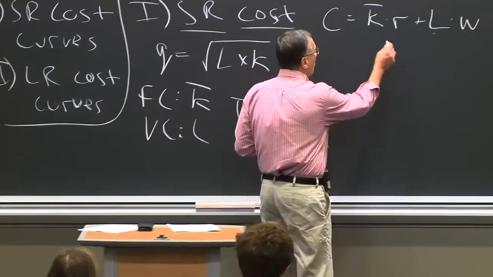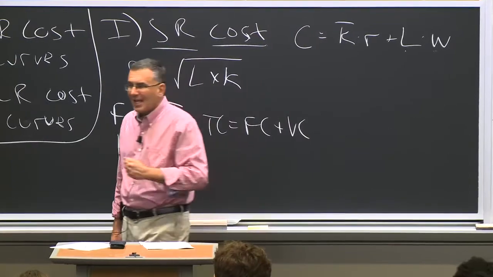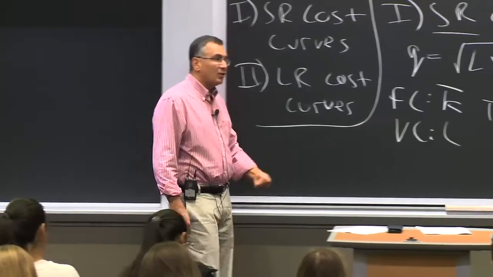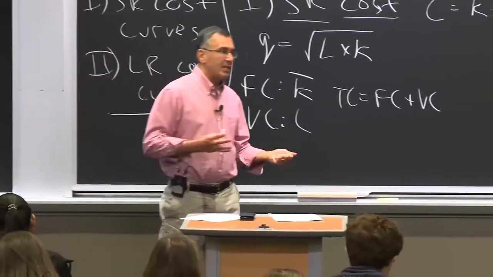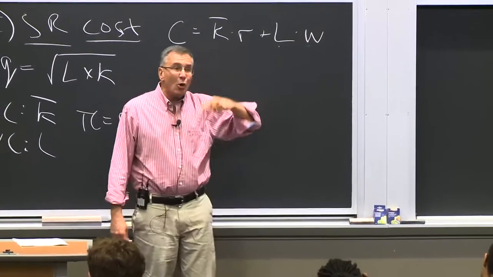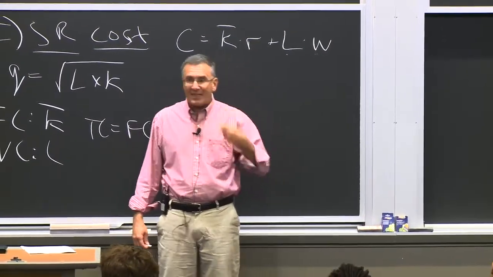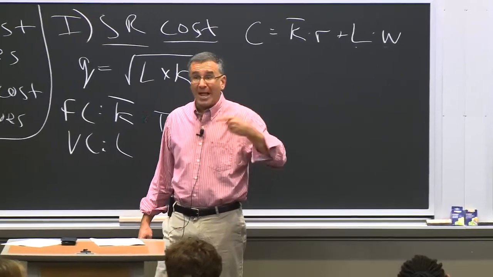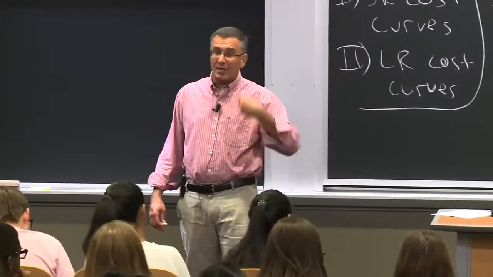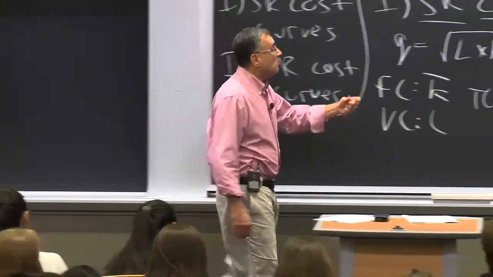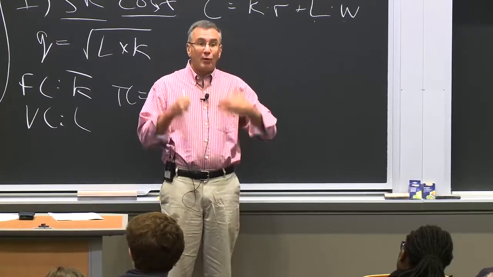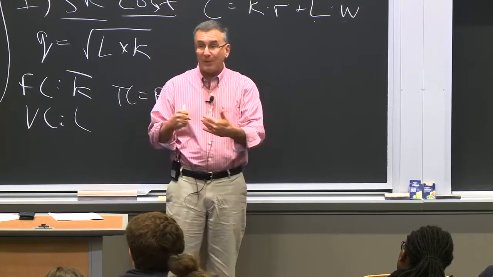Capital's harder. We call R the rental rate, and the reason is because we don't think of buying capital. Don't think of buying a machine. Think of renting a machine. The reason we do that is to make the periodicity work. Okay, you don't buy a worker, thank God. You rent that worker at a price W. So when the firm uses your time, they're renting your time an hour at a time at a price W. When we get machines, think of a firm as renting machines for a price R per machine, per time period.